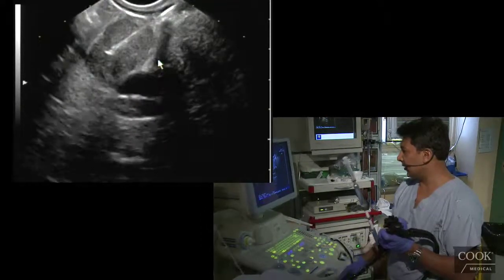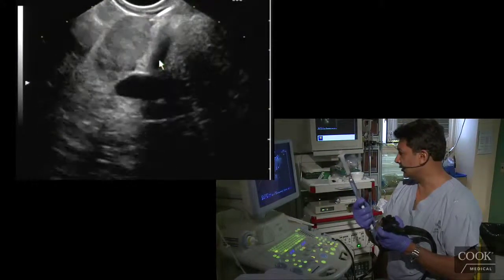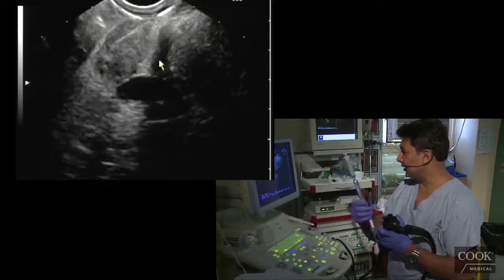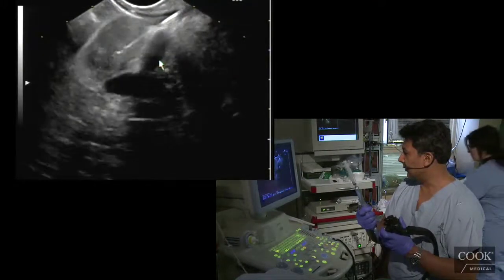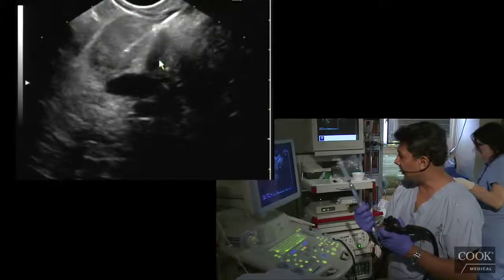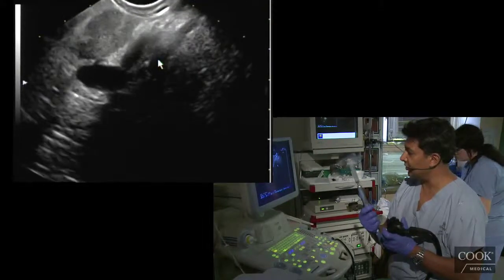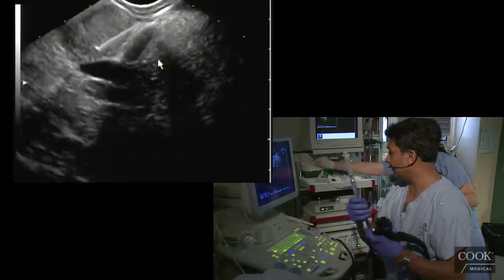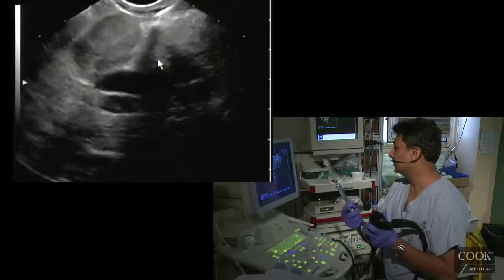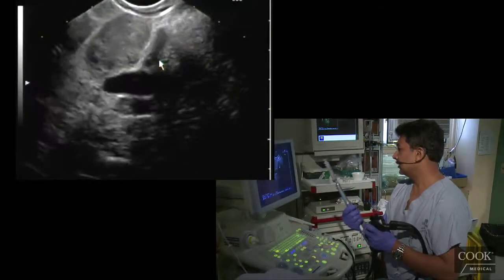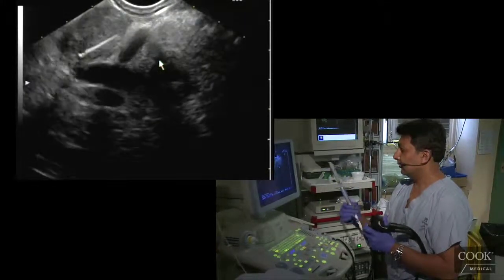You just want to go in, stop, make sure you know where the tip is, then back and forth. A little bit of suction. Again, I come out of the lesion behind the wall and go somewhere else to really make sure I'm sampling new tissue. If you come out of the node and go back in somewhere else, I think you automatically have to get fresh tissue because you're going into a completely different part of the node. I have to keep my tip down here. Okay, there we go. Okay, so that's it.